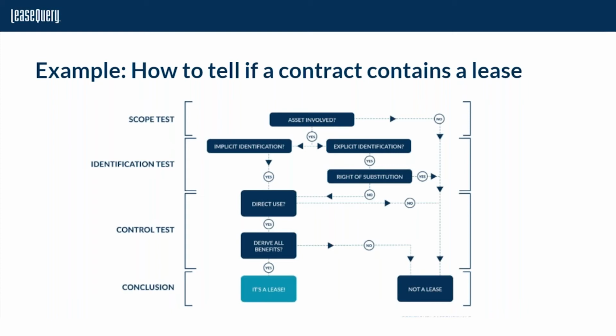Next, does the purchaser direct the use of the stadium? Do they say when, how, or where? The answer here is likely no. The purchaser of the stadium naming rights does not direct the use or manage operations of the stadium. They simply pay for the right to have their name displayed. As a result, most stadium naming right contracts do not contain a lease.